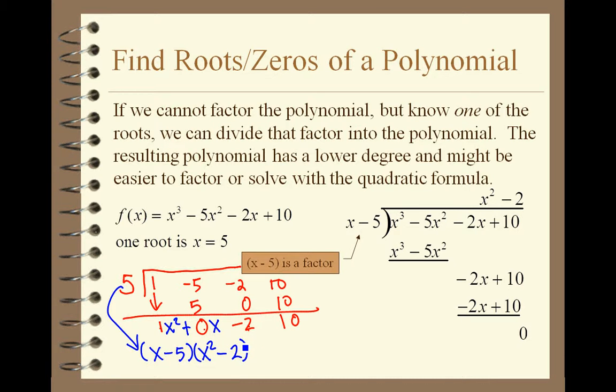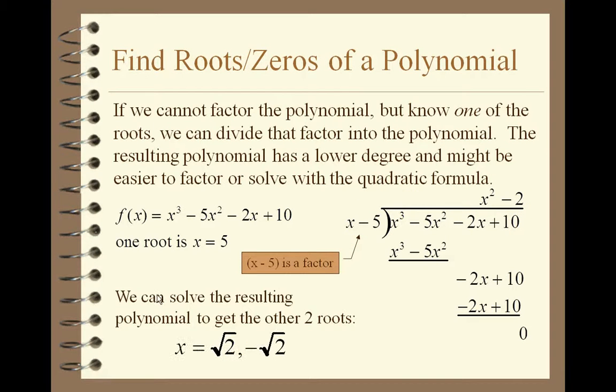So that's what's left. And notice this is what they have over here, that x squared minus 2 times this x minus 5. Okay? So if you multiply x minus 5 times x squared minus 2, you would get x cubed minus 5x squared minus 2x plus 10. Now notice that this is not completely factored, because you still have an x to the second power. So if you were asked to provide the complete factorization, you will also have to factor x squared minus 2. Okay? So let me erase all of this.